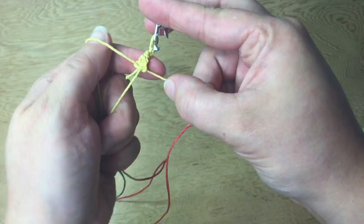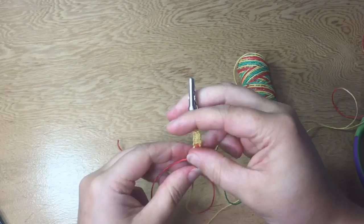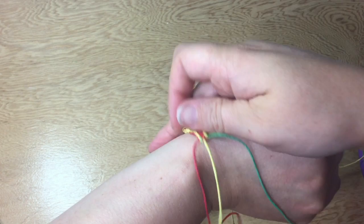So I'm just going to race through the first couple inches of my bracelet, and then I'll show you the next step. So when I'm making my bracelet, every once in a while I check for sizing, so I just do that by laying it against my wrist to kind of see how it fits around.